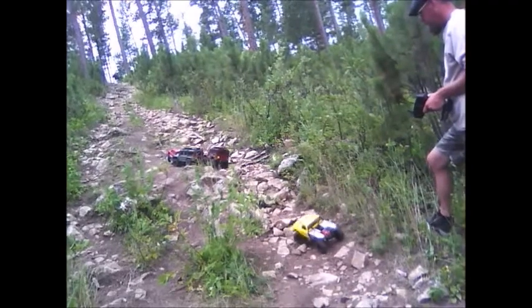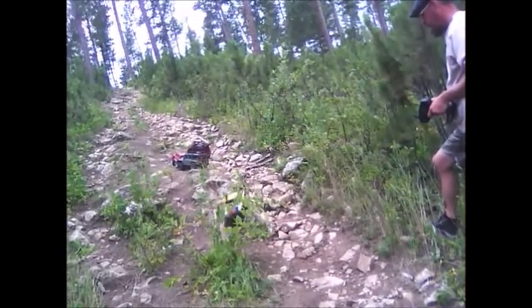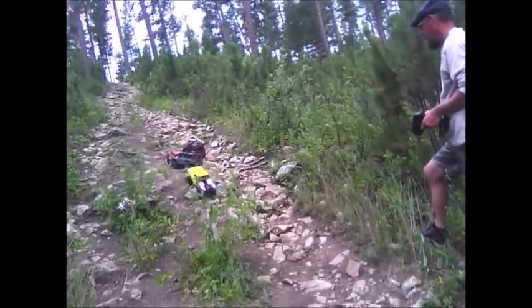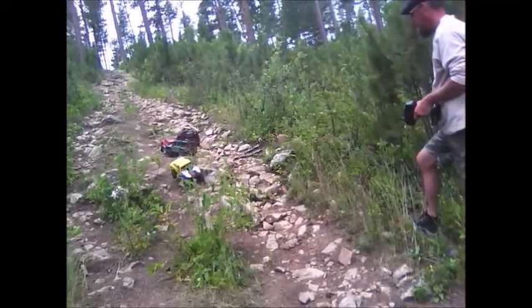Oops, sorry, bro. Bump right there. There you go. To the right. Nope, to the right. Oh, he's good. He wants to tackle that now. He's the demon that got him the first time.